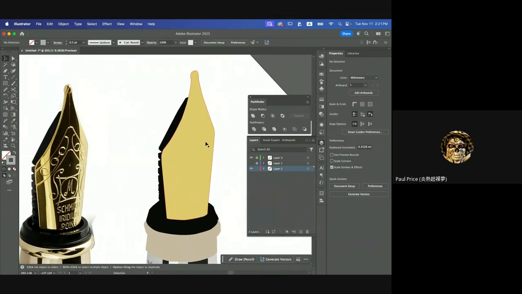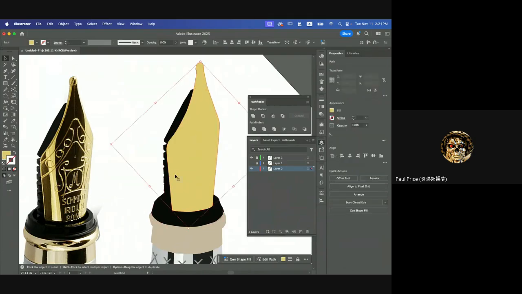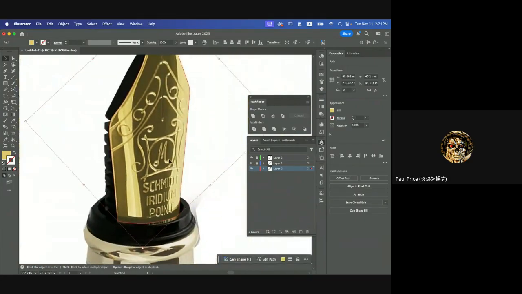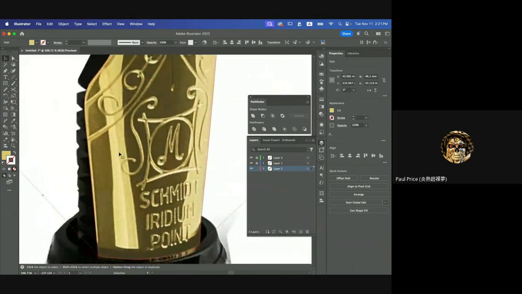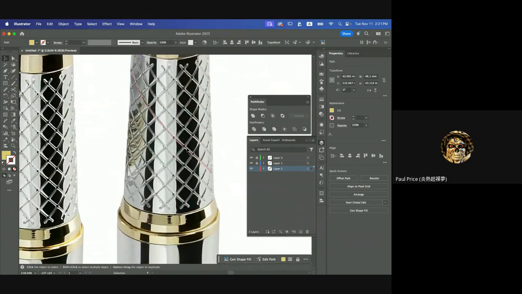Okay, for this practice, if all these carvings on the tip are too hard for you, just leave that alone. But do what you can. Actually, the carvings you could work just like the net area.